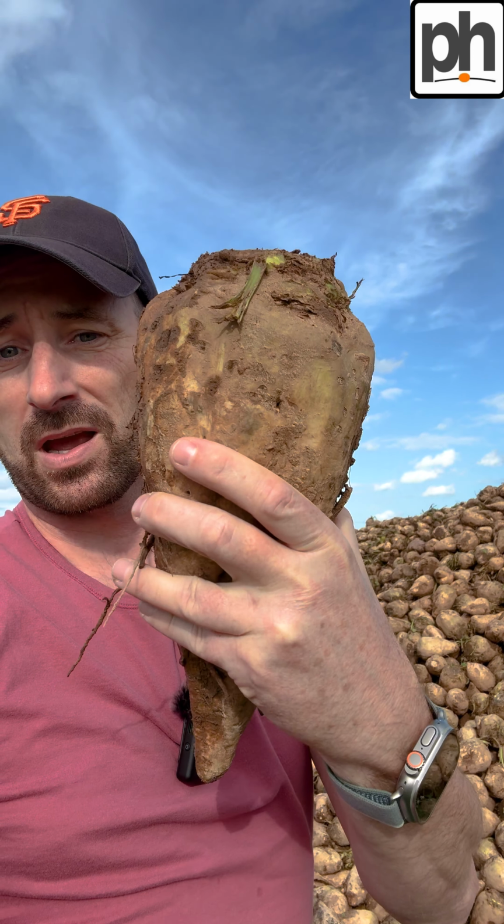So here is our sugar beet. That is what will be made into sugar at the British Sugar Factory.